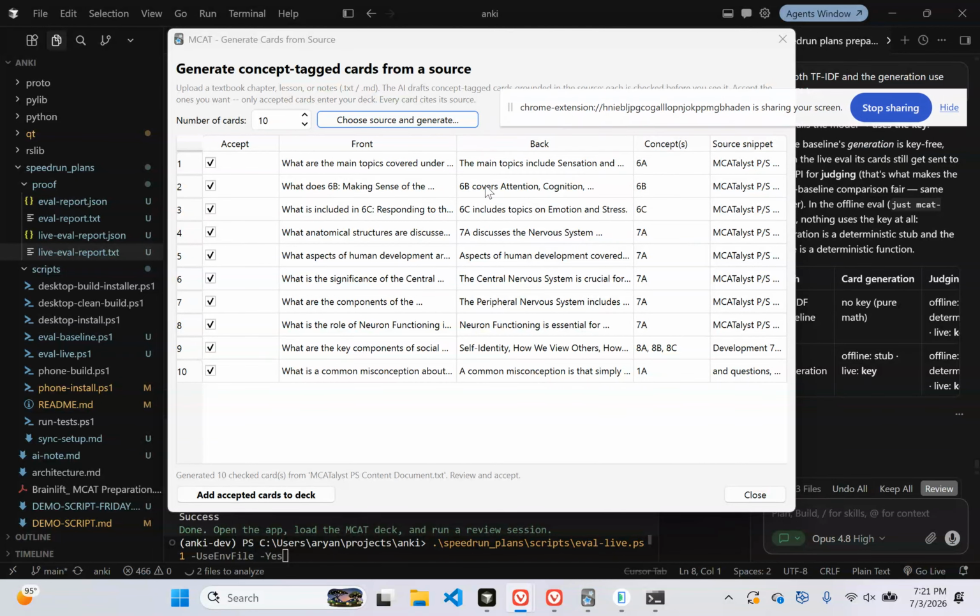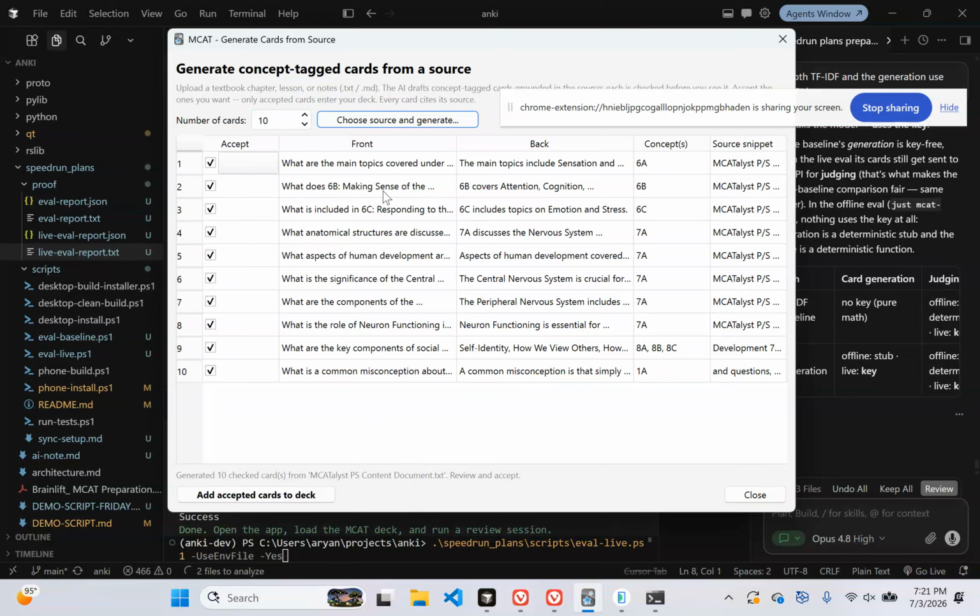As you can see, these are different cards, and each card has the front and the back. I put in a raw textbook because I wanted to stress test it. But what users would actually do is take little lessons and put those in. This is taken mostly from the front of the textbook, and here you can adjust how many cards you want.